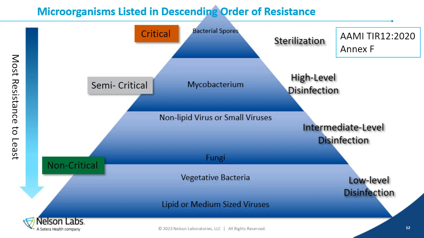This information is found in AAMI TIR 12 in Annex F. It's not presented in this way. It's presented through a table, but I found this to be a little bit more visually appealing and a little bit easier to read. So I've switched into this format. And so once you've chosen your disinfection level, once you know what organisms you'll be evaluating for your disinfection level validation, now you're ready to do your disinfection validation for your medical device.